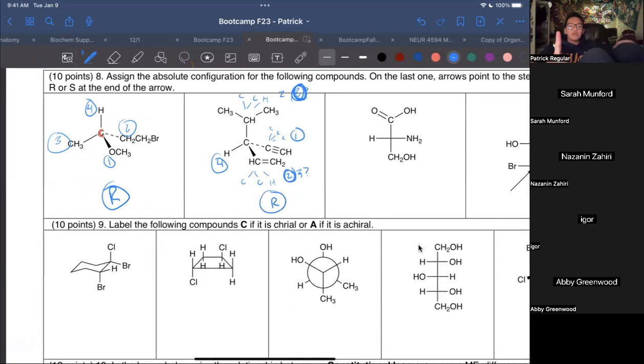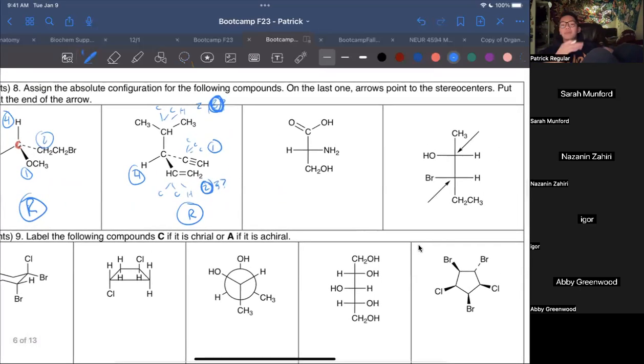Another question you might be asking, well, hey, what about the reversal rule? H is not on a dash for the first or second one. Why don't we just reverse it and count things normally? Well, when the H is on a wedge, definitively reverse it. But if you remember in the video, when H is on a line, it's a little bit trickier to see, and you're going to have to actually visualize it, rotate it in your mind, because it's a little ambiguous when it's on a line.